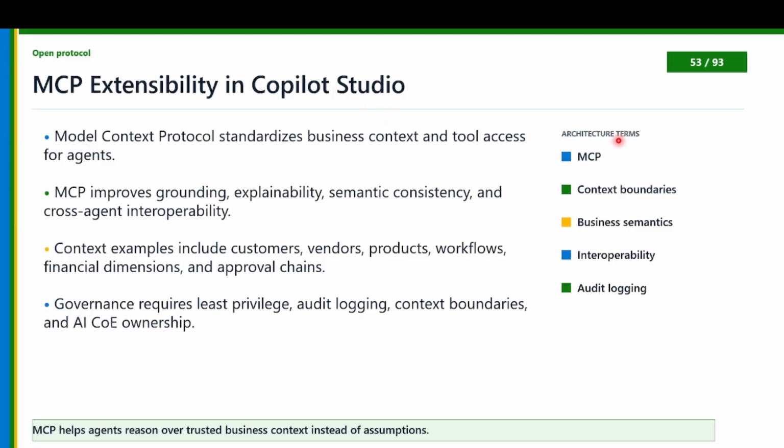And then we have a protocol that allows the server to connect with APIs and external applications, and it also allows the server to communicate with the client, and the client with the agentic AI system. So the architecture terms that you should understand here are MCP, which is Model Context Protocol. That is the full meaning, and the components are server, client, and protocol. So those are what you have there. And then context boundaries. Also understand context boundary. Context boundaries are just like domain boundaries.